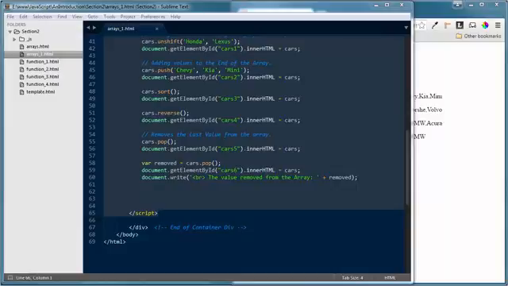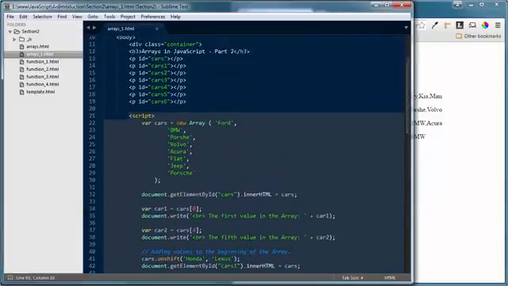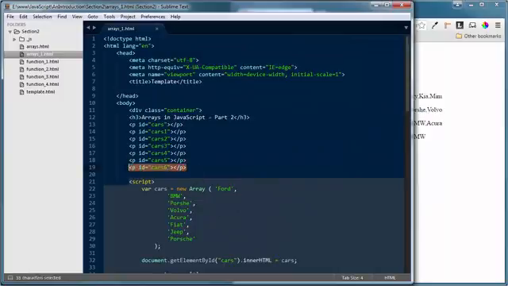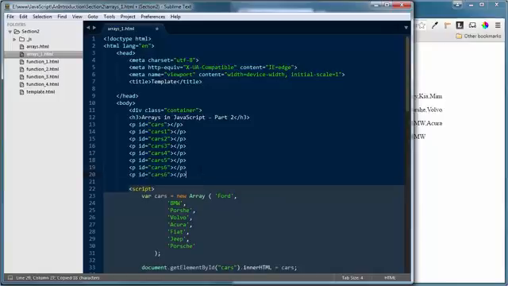We looked at the unshift method earlier on how we can unshift things. Well, shifting is equivalent to popping, but instead of actually working on the last item in the array, it actually works on the first item in the array. So let me show you what I mean. I'm actually going to go up here. Let's create another one of these nice little paragraphs that we've been doing. I'm going to press Control C on the PC, Command C on the Mac to copy that. This is going to be cars7. Let's go ahead and save that change.